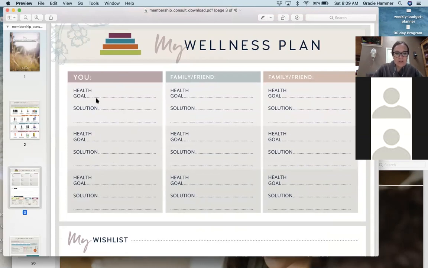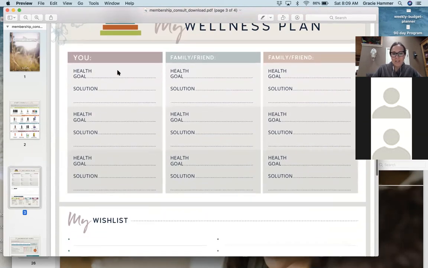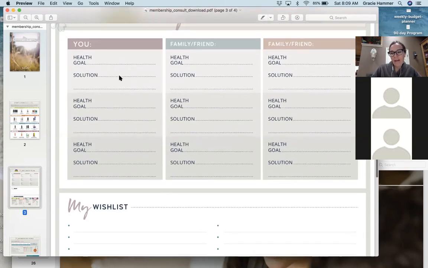And the solution, so say they're having sleep issues, maybe the solution is Serenity, right? Or Lavender. Maybe you give them a couple options. I think it's always good to give the cheapest option and then maybe the second best, just because we want this to be super duplicatable. So use Lavender first and then Serenity. And if you have both of the oils, you can let them smell them and see what they're more drawn to. That's a great way to do that.